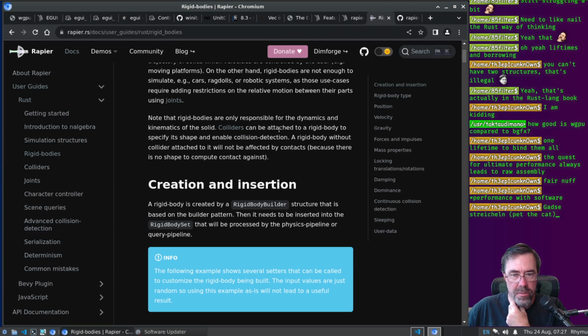The colliders can be attached to a rigid body to specify its shape and enable collision detection. Rigid body without a collider attached to it will not be affected by contacts. No shape to compute contact against.